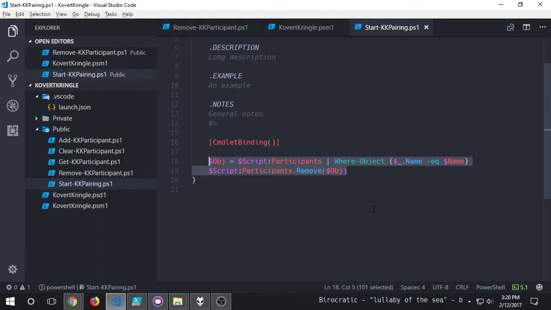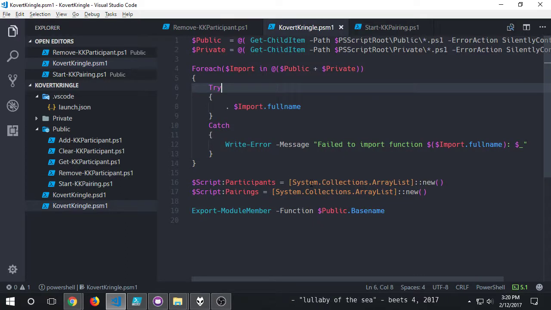That works. So instead of handling this in yet another array list, that's good.